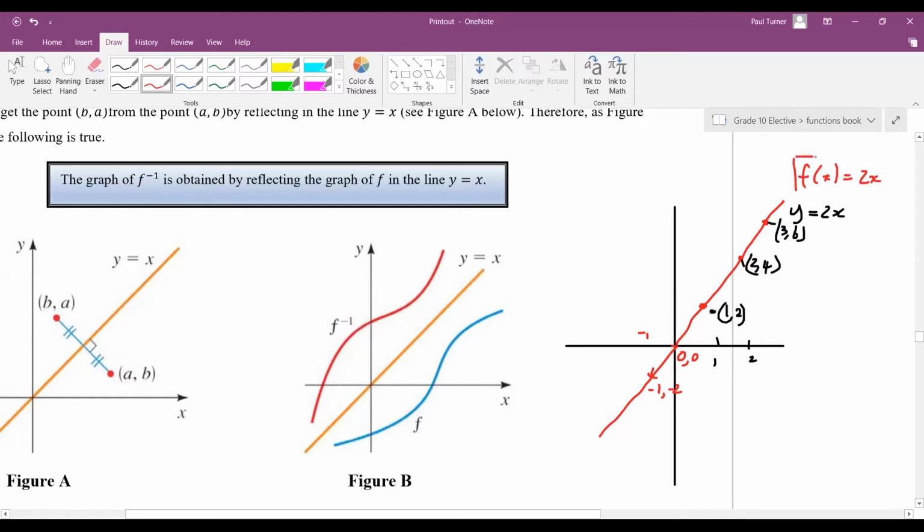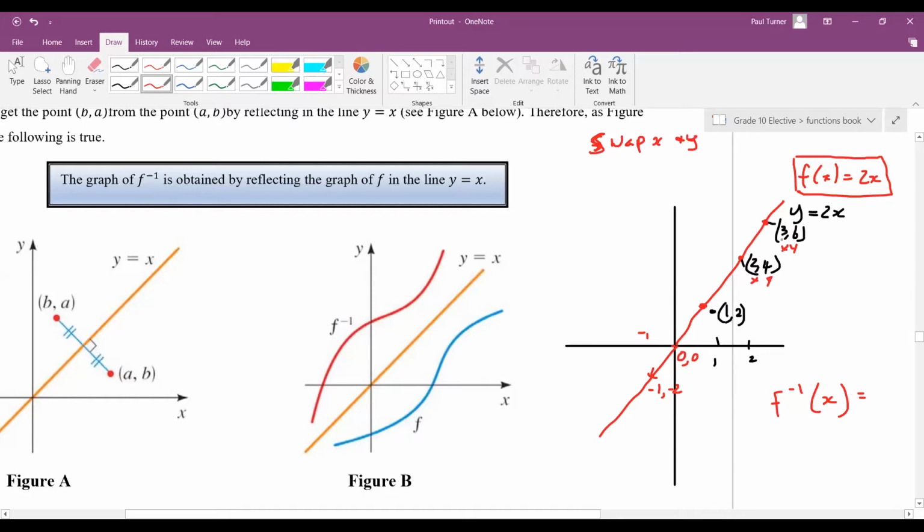Okay, that's your function. Now, if you want to make an inverse function, we use this notation. It's like a power of -1, but it's not. It's just what we use for inverse functions. So now to get the inverse function, we need to swap these points around. So your x point, this is x and y, isn't it? x is 3, y is 6, and x is 2, y is 4. What you need to do is swap x and y. So swap x and y around.